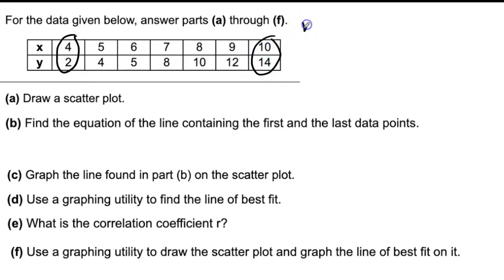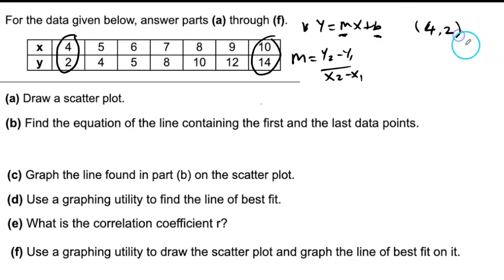They want me to write the equation in slope-intercept form using these 2 points only. So this is a regular equation. For that, I gotta find the slope and the y-intercept. My slope, y2 minus y1. I have my 2 points. Let's write it here. 4, 2, and the second point is 10, 14. x1, y1, x2, y2. All right, replace it here.